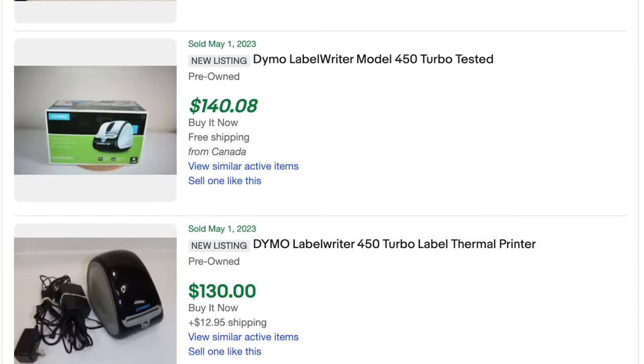A lot of people love using those Dymo. It's like the only one they'll use. They swear by it, those Dymo thermal printers. And the value of them has shot through the roof. I'm sure a lot of other resellers are probably gonna hate me for sharing this information because not a lot of people know that the value of them has really, really skyrocketed. But, you know, everybody should be able to eat. So if you see Dymo label writer printers out at thrift stores or garage sales and you can get them cheap enough, they can be worth a lot of money. And it's another one that sells quick, which is exactly what we want as a reseller. We want quick turnaround, big profits.